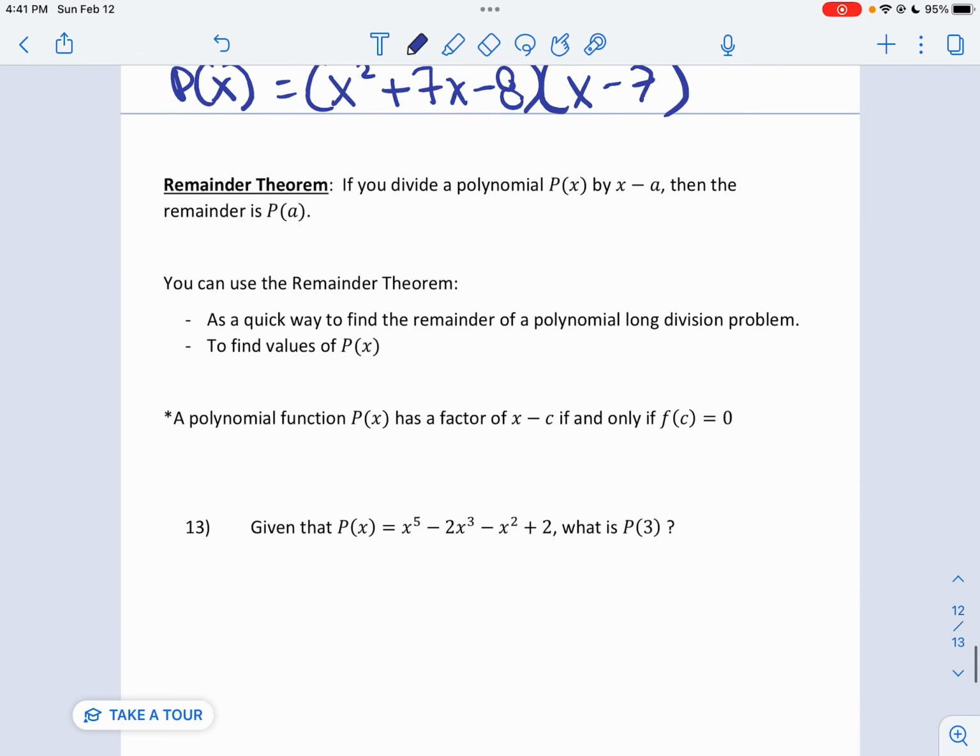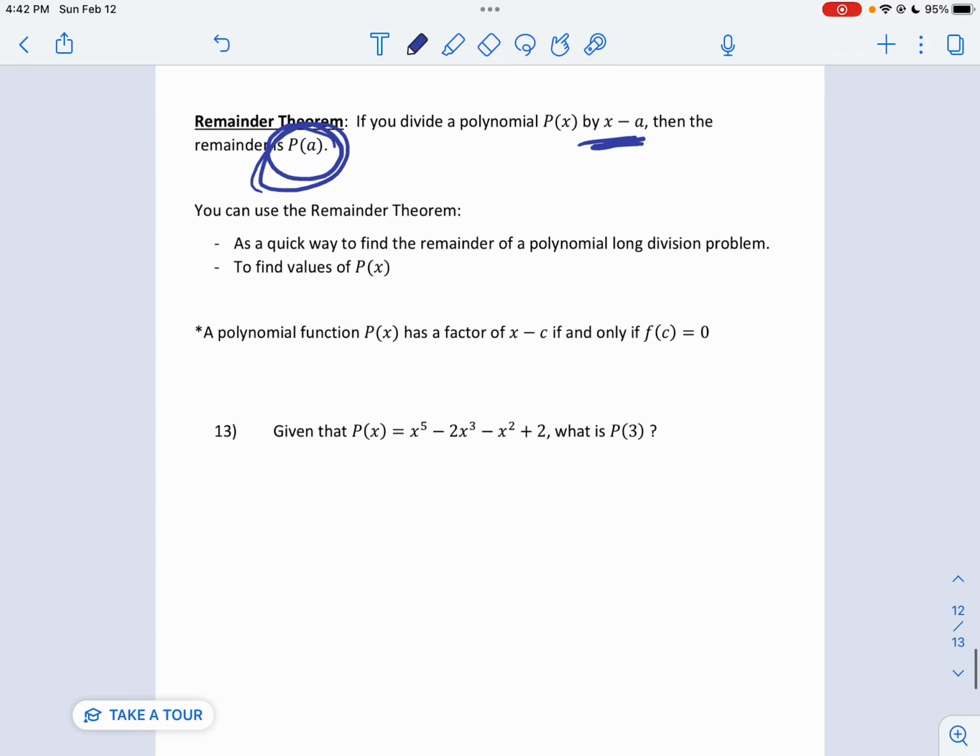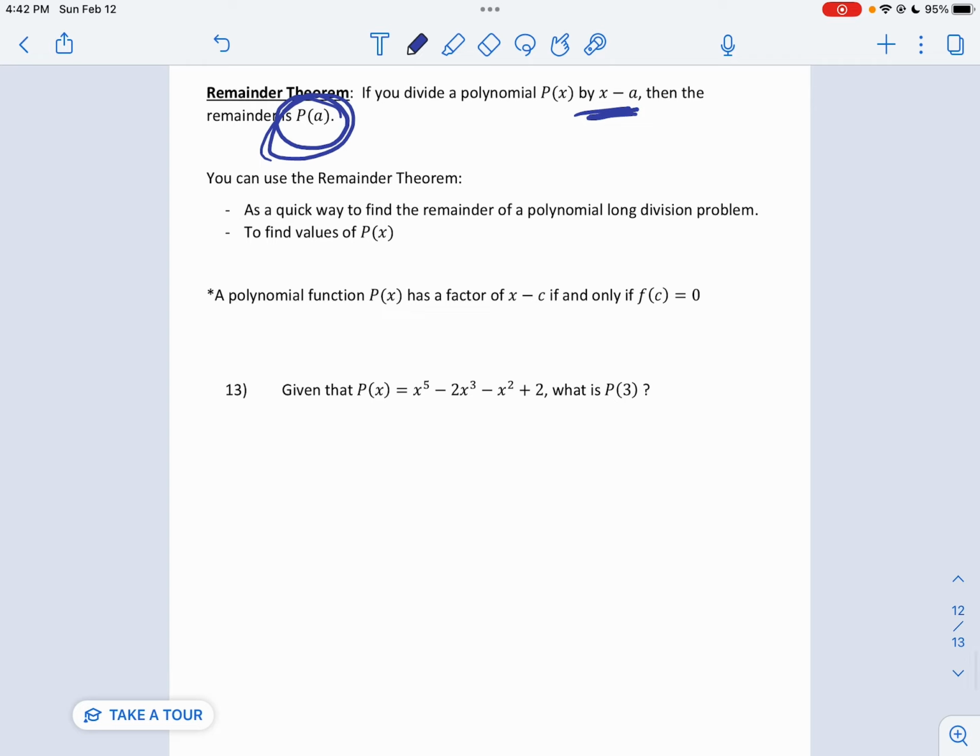All right, finally, one more thing that synthetic division is really useful for is applying what's called the remainder theorem. What the remainder theorem says is that if you divide a polynomial by x minus a, like we've just been doing, then whatever you get as the remainder also happens to be equal to that polynomial evaluated at a. So let's see what that means. I'm given a polynomial. I'm asked for p of 3. We know that p of 3 means plug in 3 wherever you see an x.